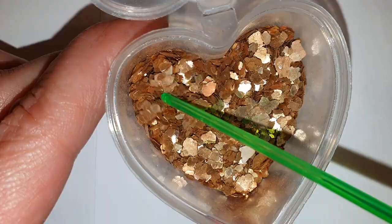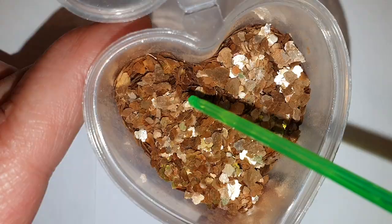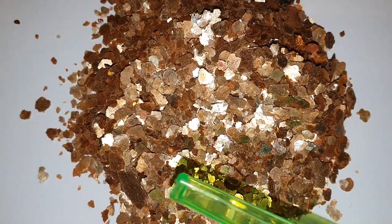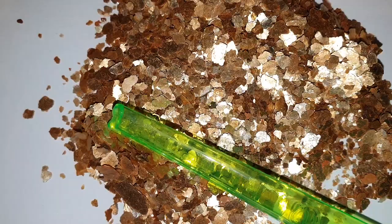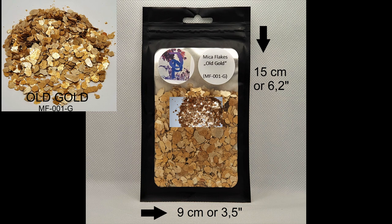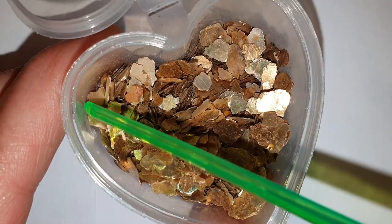The next color is the Satin Gold — a very nice gold color. The same particle size between 1 and 3 millimeters. It's a mid-tone gold color, very nice. You can also use this size of mica flakes in nail art because the size is not that big. The next color is the Old Gold — a dark gold color. The particle size is a little bit larger, between 5 and 10 millimeters. Very nice.